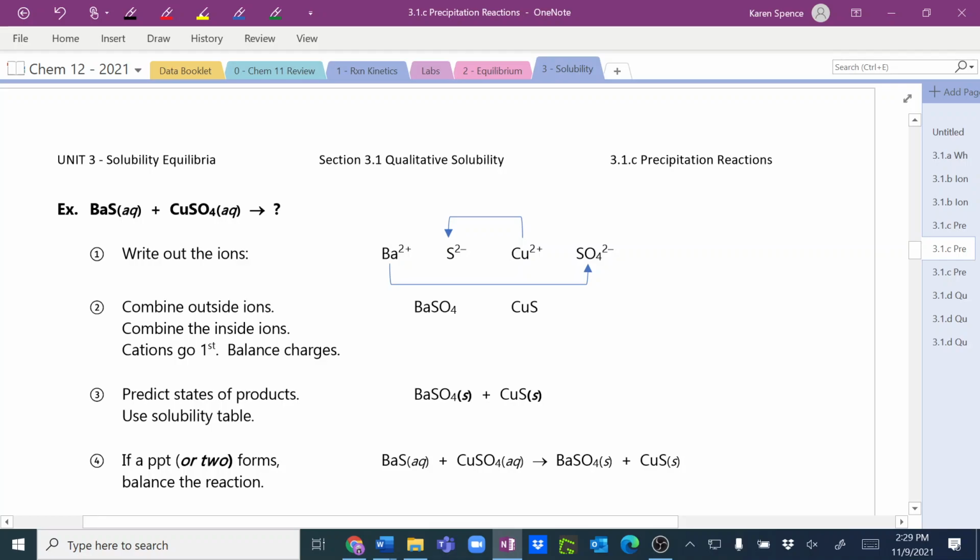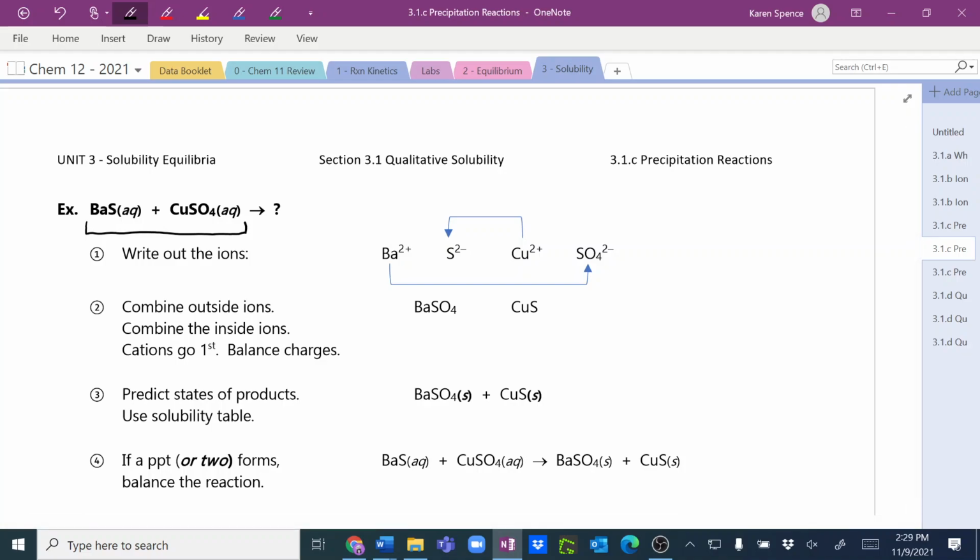I'm going to do it, and the only reason is because I'm recording it, so that if anyone misses it, they can do this. But that video I gave you at the beginning shows you, pretty lovely, how to do this. So what you do is you take your compounds and you split them up into ions, just like you would if you were writing a complete ionic equation.